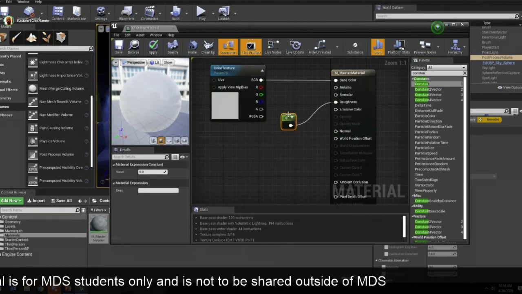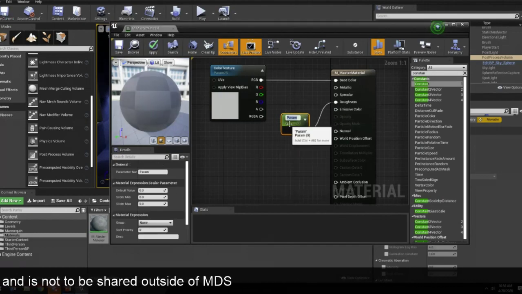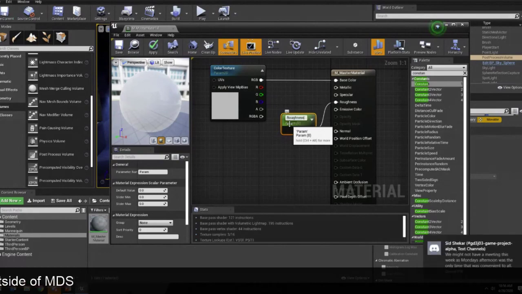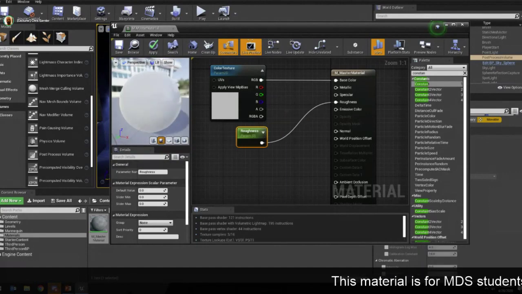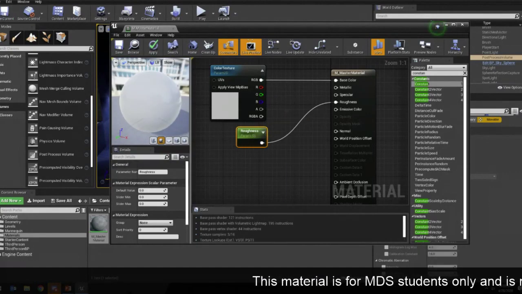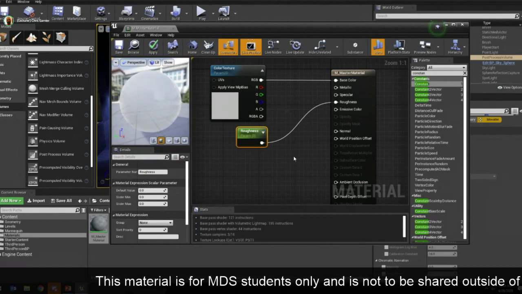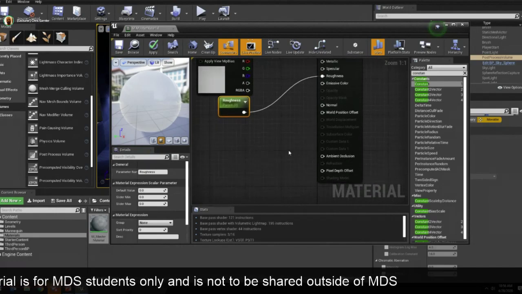Once again, I want this to be a parameter, so I can just right click on it and say convert to parameter, and then name that roughness. The default value is 0, it's not rough, which means it's very shiny. You can see here. Cool, so we've made a roughness, and for now I think that's all we need.